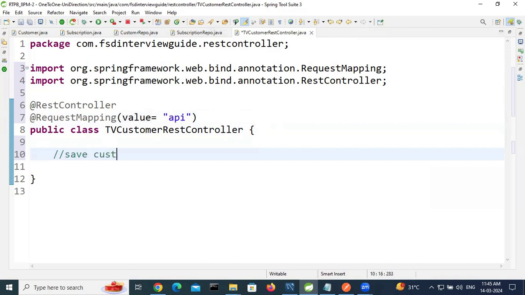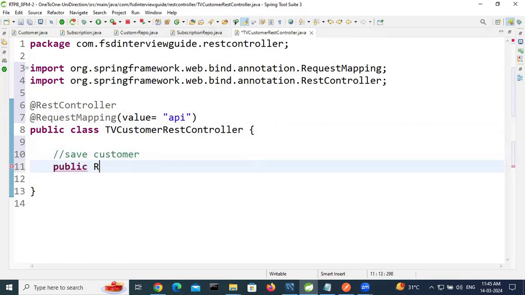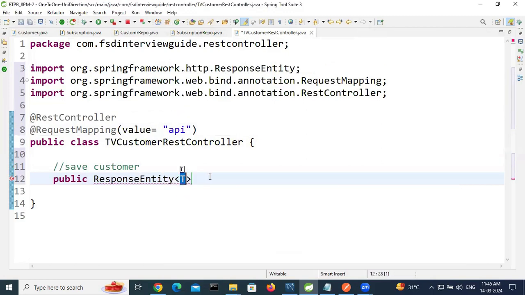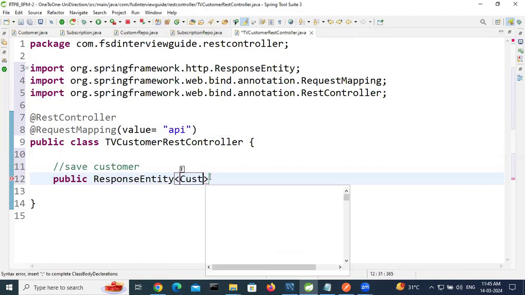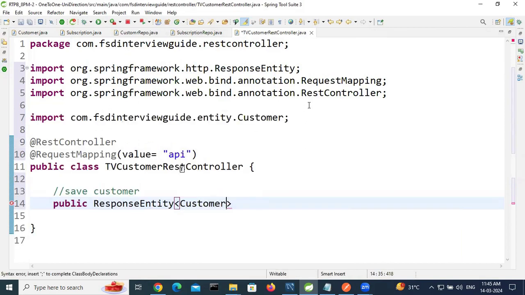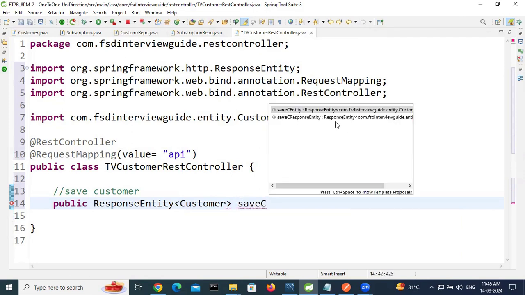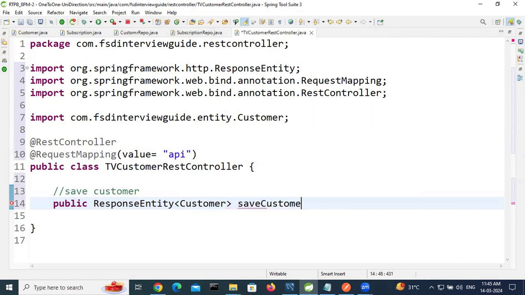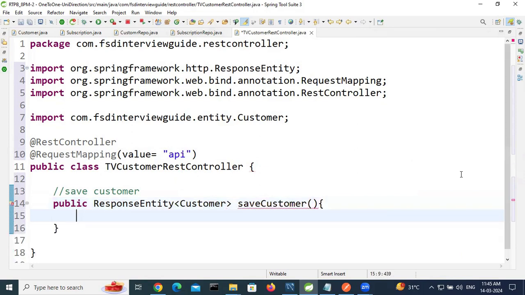I will now save the customer. Public ResponseEntity, where T means our entity, Customer. See imports carefully. If you import the wrong one, you will not get that output. You will get a lot of errors. Save customer, get request body.